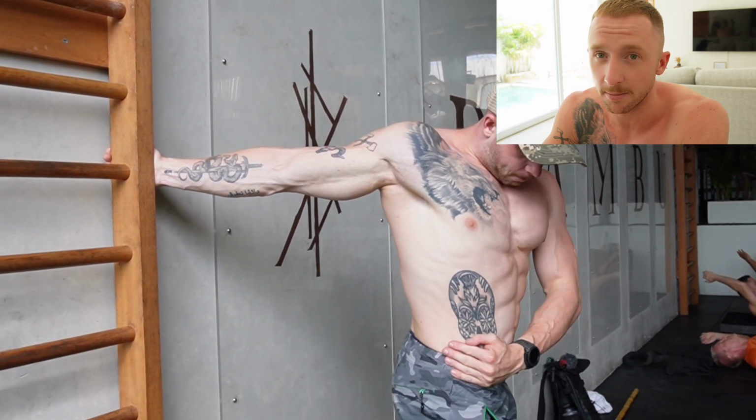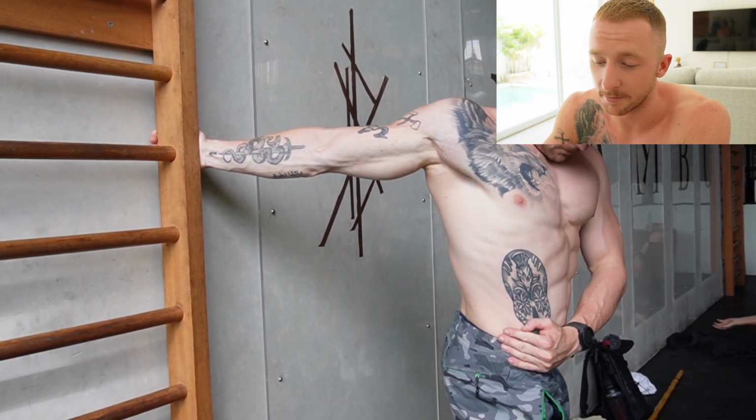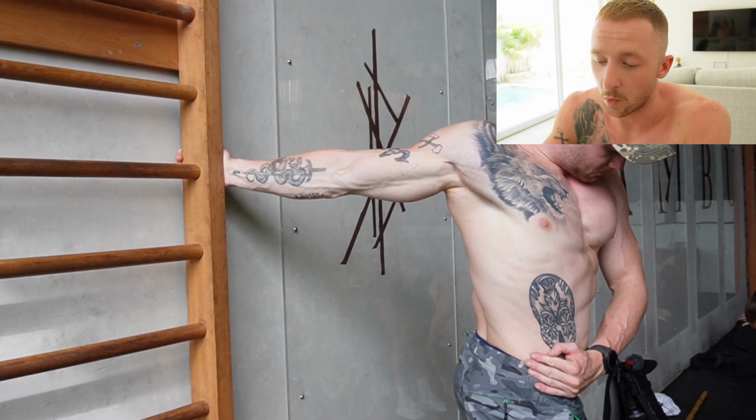Everything's all connected, as I've said before. And again, just running mobility drills like this can be absolutely superb. What we're doing here as well is a one arm hang.